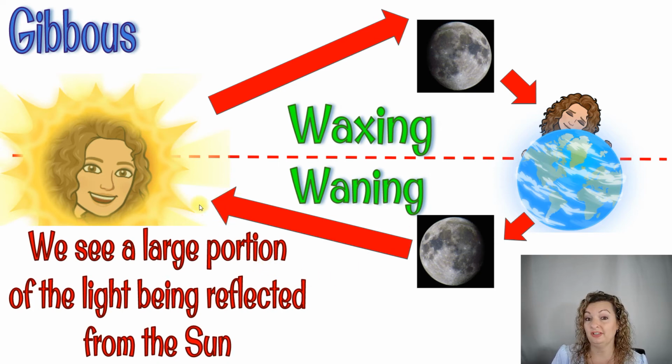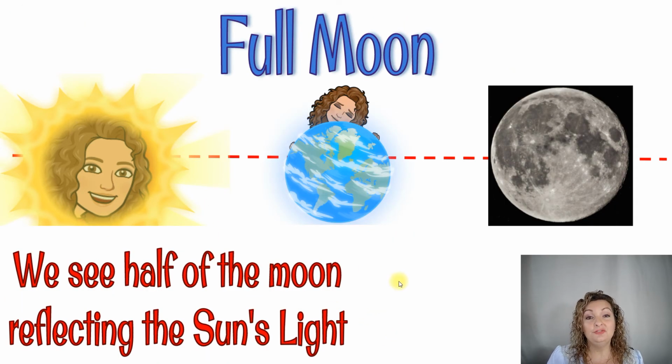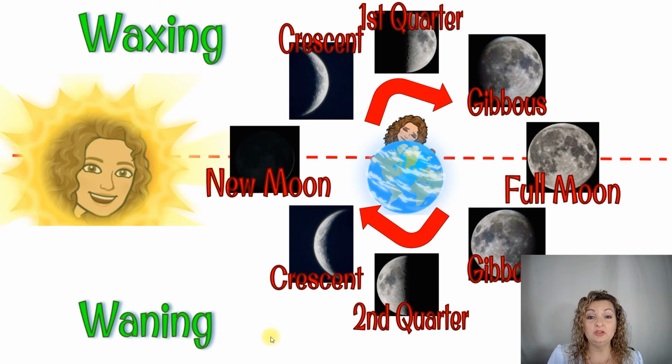Now we're going back towards having a new moon again eventually, right? And a full moon, you guys, is when it's in perfect line with the sun and the earth, and the full moon will be over here. This is without an eclipse, I will say that, okay? This is when we have half of the moon shining at us and being reflected into our eyes from the sun. So we can see the full portion of the sunlight hitting the moon and being reflected into our eyes.